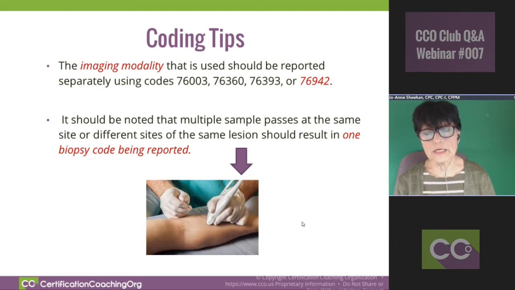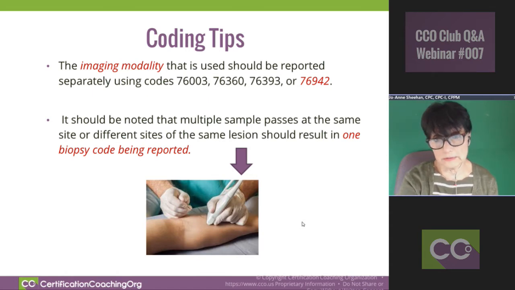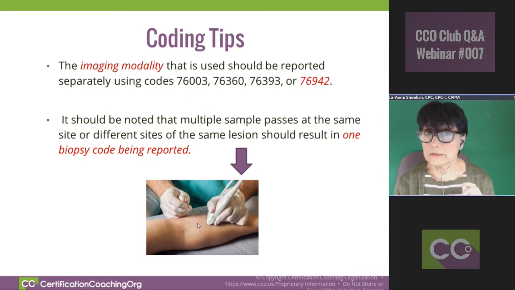It is very common when you do a fine needle aspiration that where you see the arrow pointing to the imaging right here, the ultrasonic guidance, and there's the needle right here, but that provider will probably insert the needle in more than one location in that area, but you only bill it once. So if he tells you went in 5 times, that's okay. He's drawing the samples from different parts of that area, but you only use the 10022 once.